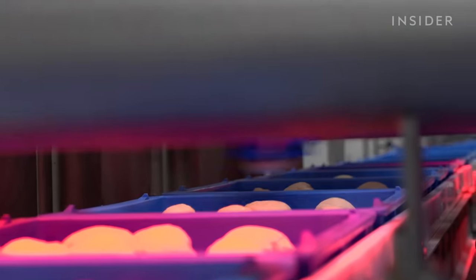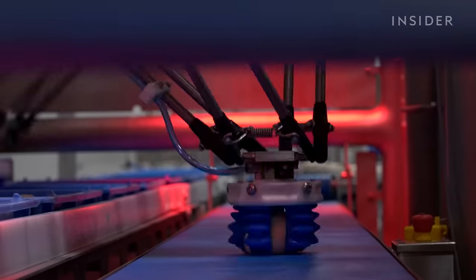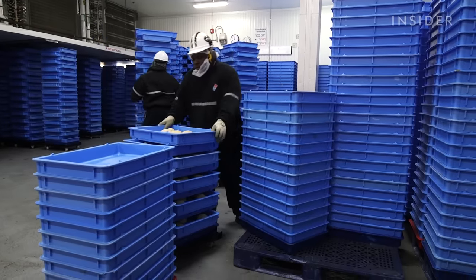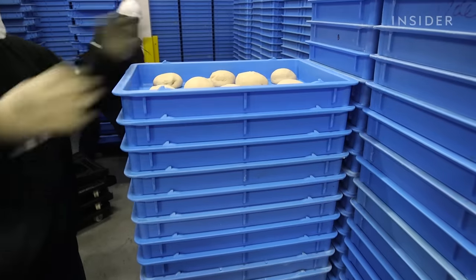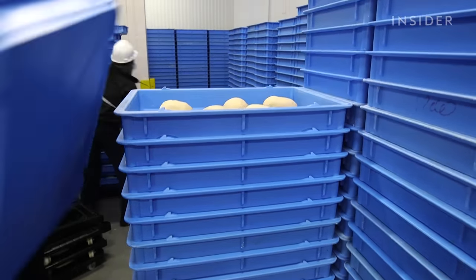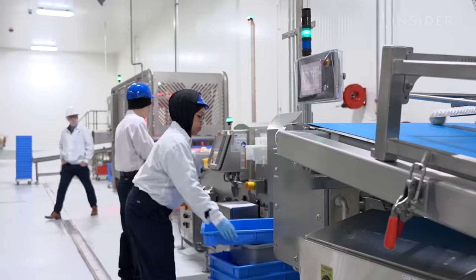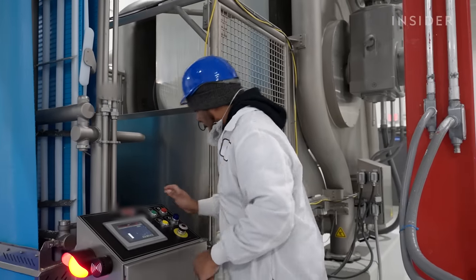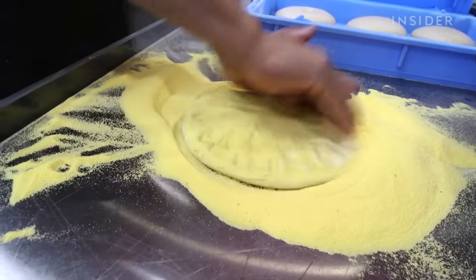Which leads to the age-old concern. Could robots take people's jobs? I personally don't think automating is an evil move. I think it's a bit more nuanced than that. Kate says some of the lost jobs are actually okay to lose. Stacking boxes again and again and again, it can lead to injuries. Automating jobs that are repetitive, that are dangerous for workers, that are even just straight boring, that allows people to have the opportunity to have better jobs at a company. And I think that that's also something that shouldn't be villainized.